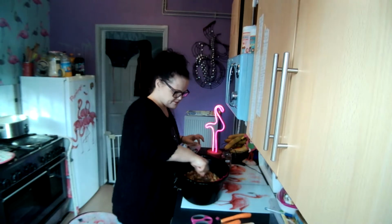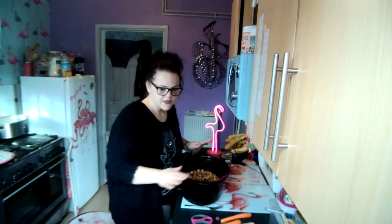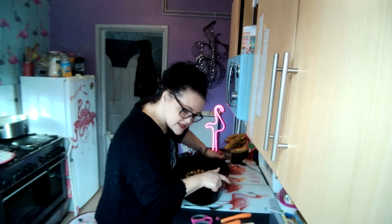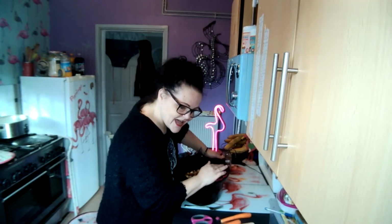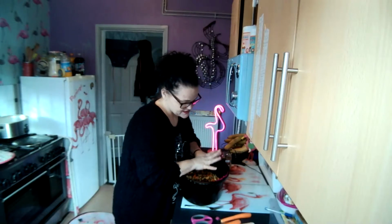And then we're going to make some dumpling mix as well. Because we're going to cook it in the slow cooker for a few hours. And then once it's nearly cooked, we're going to take it out of the slow cooker and put dumplings on top. And then we're going to put it in the oven for the last hour, so the dumplings crisp up.